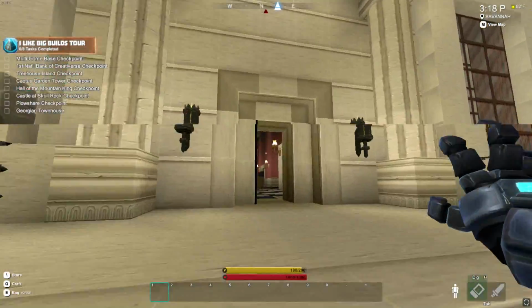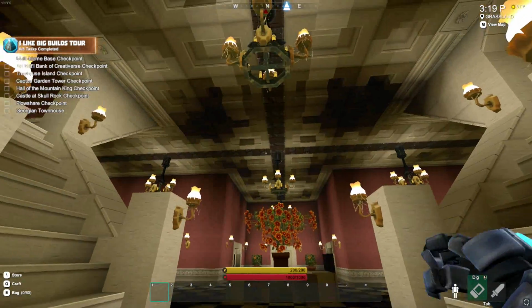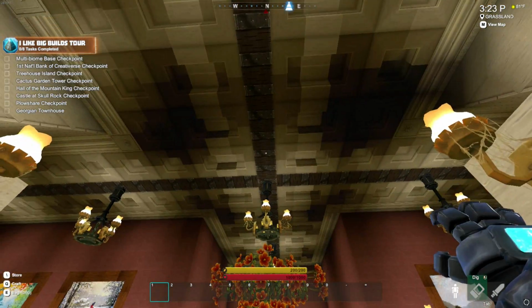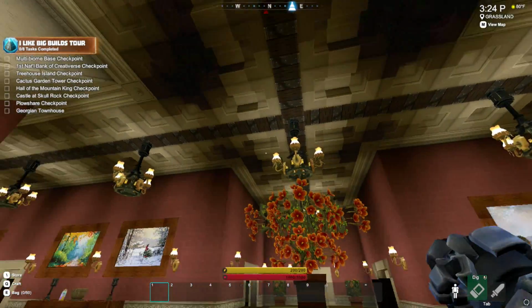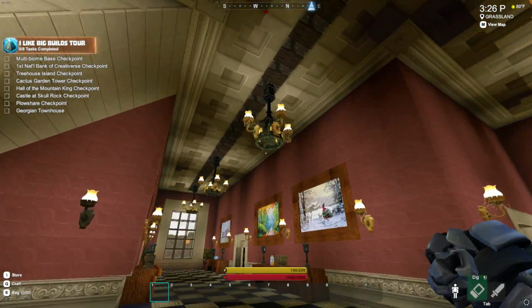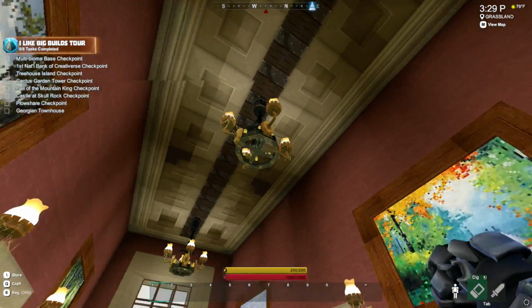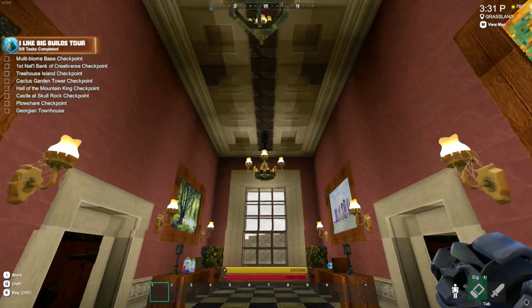Is all the interiors done? Probably. And they're done really well. Look at that ceiling. Oof. Yeah, I'm not sure I'm a huge fan of the banded wood wall, but it's kind of cool. I've seen these chandeliers before. It's the chandelier block in the middle and then the haunted things on the outside. It looks like a really cool chandelier.